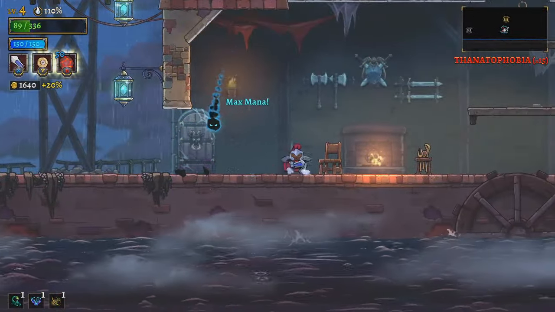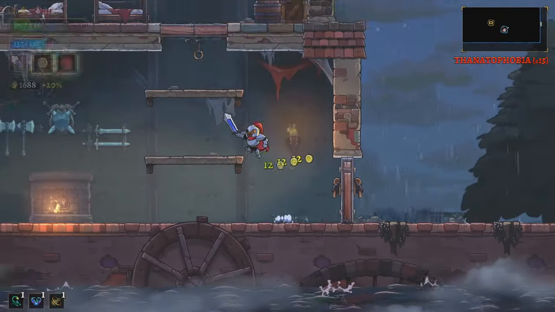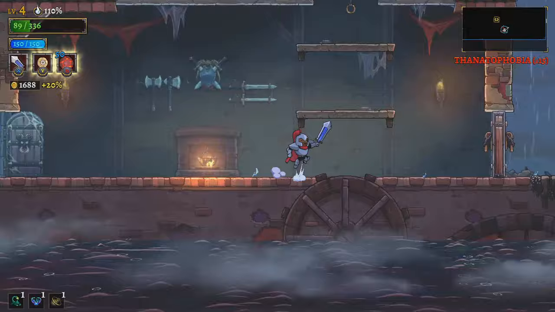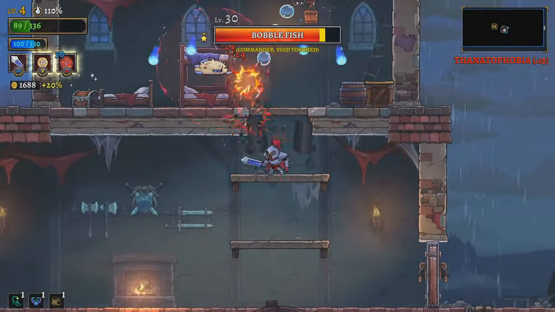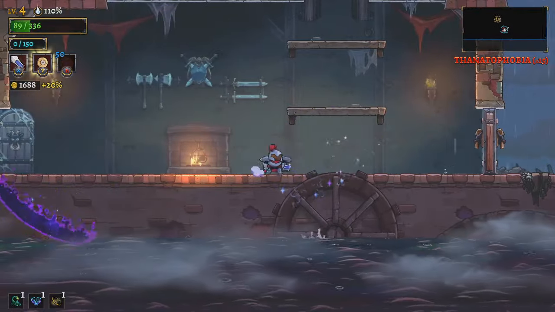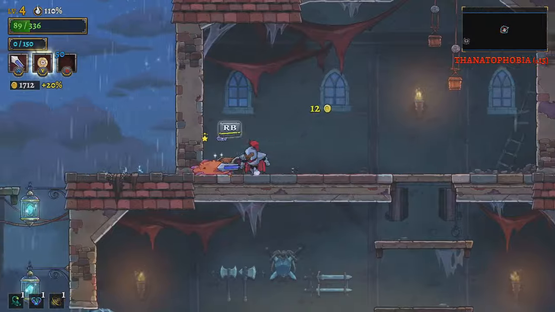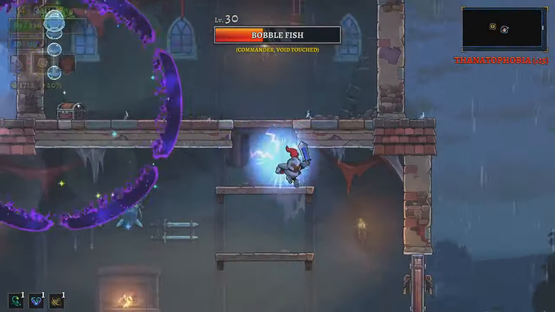Mana potions do not restore health. I think there was some upgrade in some early versions of Rogue Legacy 2 that I was playing, where you could get health back from mana potions by something something. And that is no longer the case, I believe.